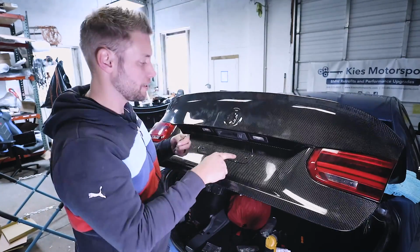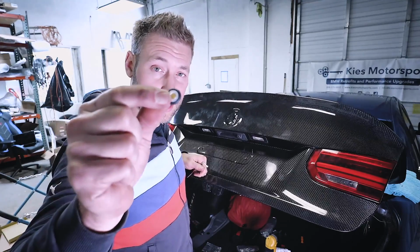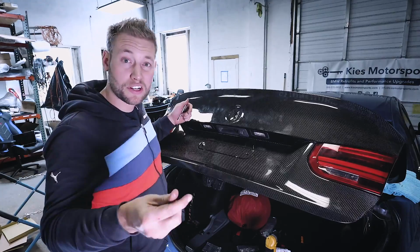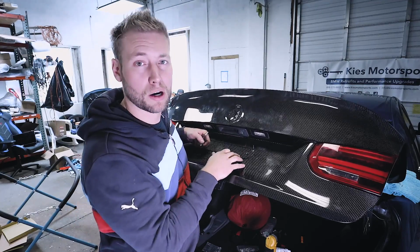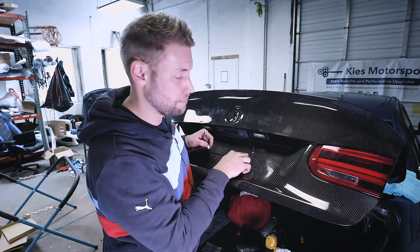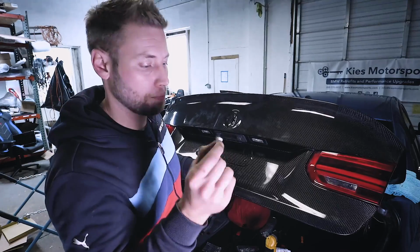To do that, there are these little square cutouts, and typically you can get these little square plug things. Basically you just press them in, and then you can get a screw and screw right into it and it stays in place. The only problem is whenever you're dealing with carbon fiber, a lot of times carbon is handmade, so the holes are just a little bit too big. I don't really want to make the hole any bigger, and I don't want to cut my finger off trying to make this any smaller.